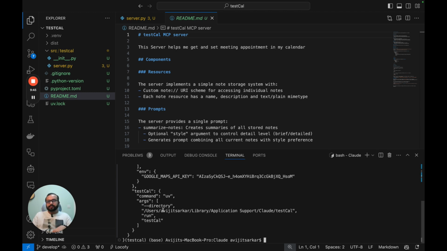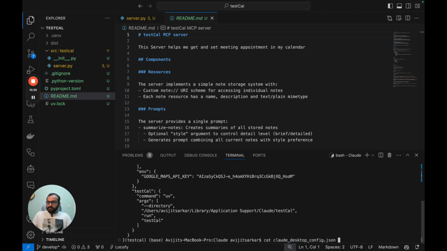But I have to add something extra here as a separate tool if I want to use the calendar utility. Because let's say with the calendar utility, I'll just say, hey, what is in my today's calendar, right? So what is today? Claude wouldn't know what is today, right? So to let Claude know what date is today and what date is tomorrow, what time it is now, we need to add another tool. Fortunately, the server list that I have shown you before already comes with a time tool. So we just need to add the time tool as well, so that it is able to know the timing context to use the calendar properly.